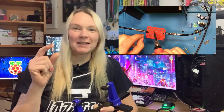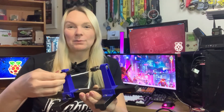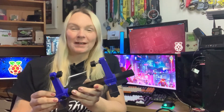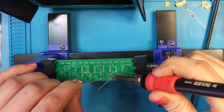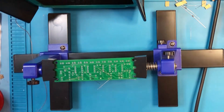Last time I tried using the little clips that came with the fume extractor — they were okay but not brilliant. There was still a bit of movement in the board, which is not ideal when you're soldering; you need everything held still. This PCB holder is great because it's fully adjustable — you can adjust the width to suit your PCB, tighten it on the side, and it has a tilt adjustment too. You can pop your components in, flip it over, and start soldering. It's a lot better system.